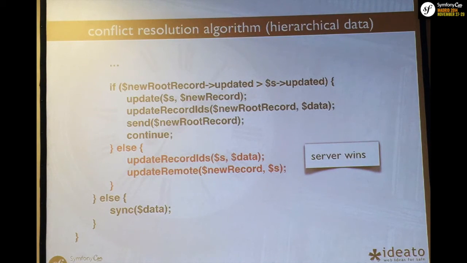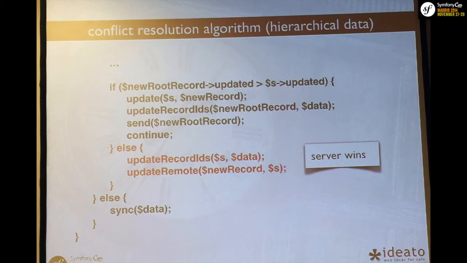In this case, you need to update record IDs referencing that particular record, and then again you have to respond to the client. If the record we are dealing with is not a root record, so it cannot be referenced by others, well, the algorithm is the first one I presented. Nothing changes in that case.